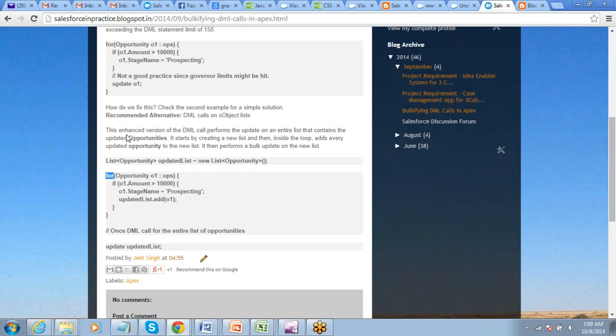so that it does not... if for is not there, if you do not define for in a trigger, then what will happen? When someone is trying to enter 100 records into it, trigger will execute once for the first record and for the other 99 records trigger will not fire. That we don't want, right? So trigger is most of the time for. So if you directly put an update kind of a thing here, then chances are you will hit the governor limit very quickly. Till the time you are dealing with 5, 10, 20, 50, 100 records, it will not harm you anyhow. But yes, the moment it exceeds 150, it will start throwing an error.